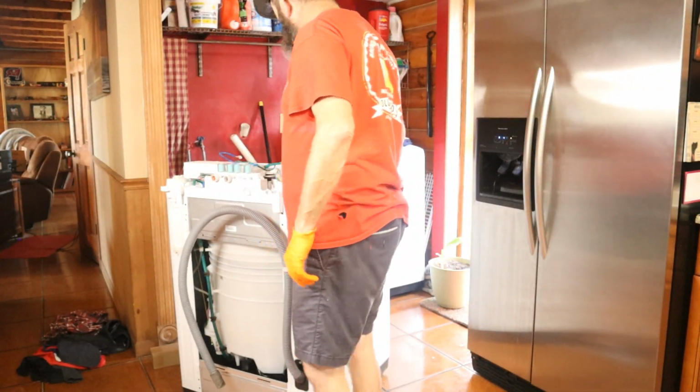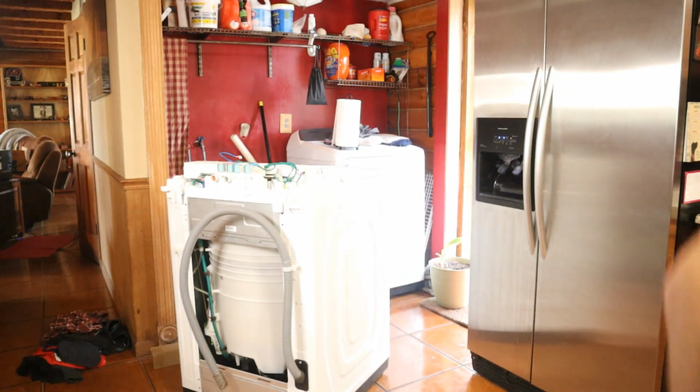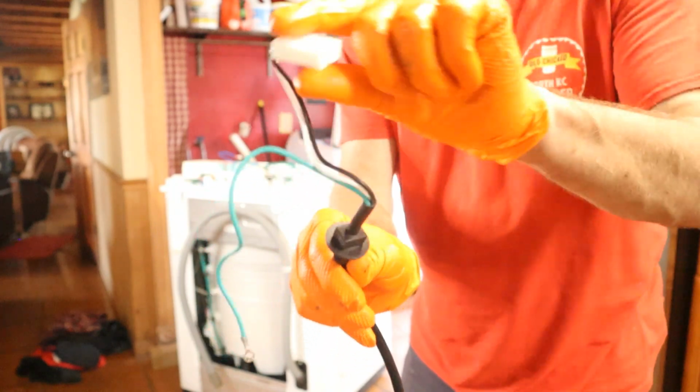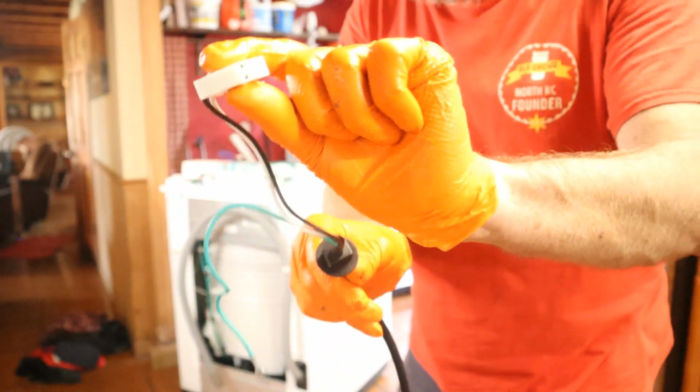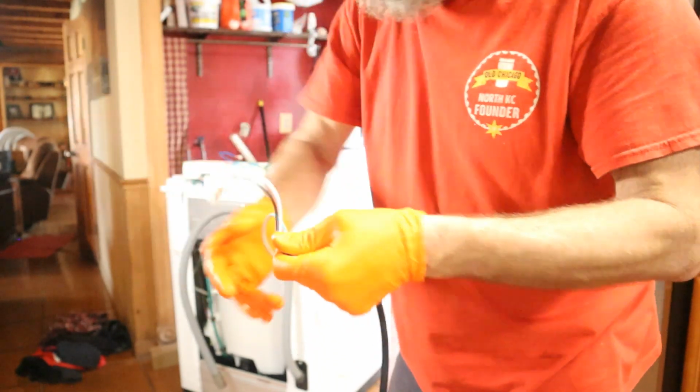Before I put the cover on, I'm going to hook the cord back on. Three wires. So you got one. You can't mess this up. These go one direction, and the other plug that goes on this switch goes the other direction.